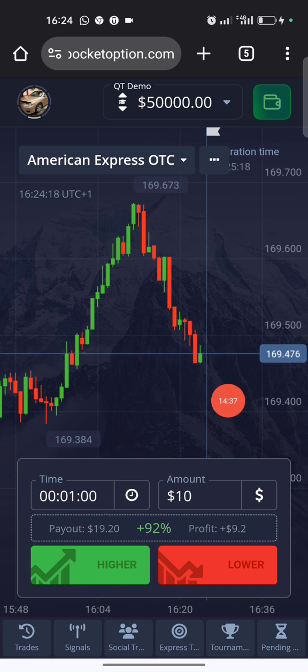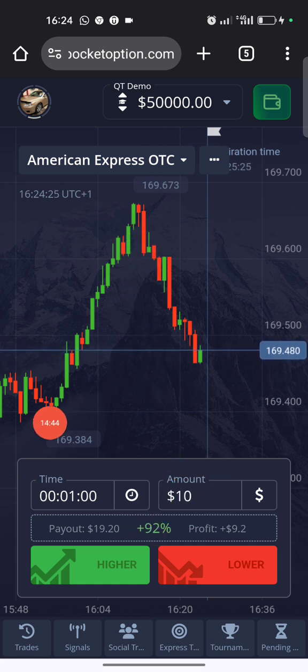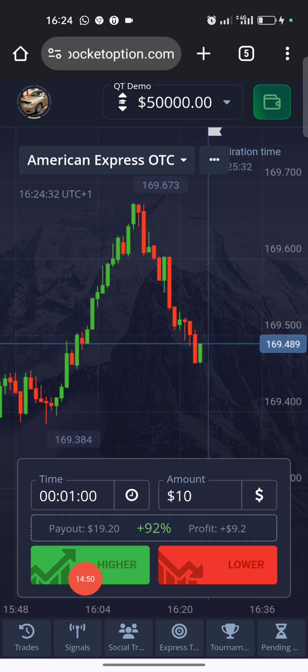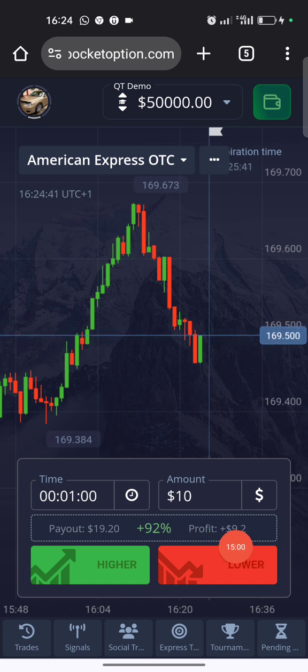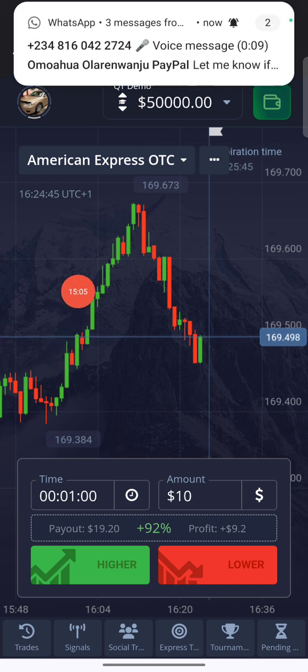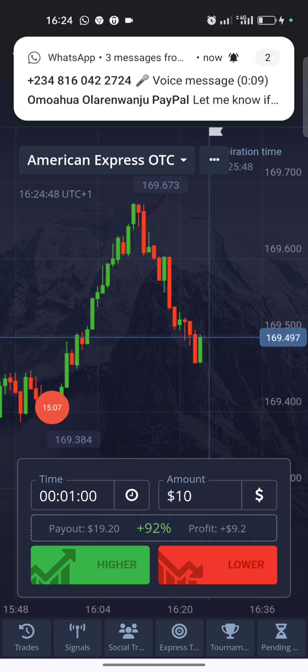Okay, you can see the green candle here. You can see that it's going on an uptrend. But if you predict that the market is going down, it means it will come down here. You can see that the market went from this point to this point, which is an uptrend. So if you stake that the market is going to go up from this point, and you stake on a high using your $10, then it means you'll be having a 9.2 profit from you staking for 1 minute for this particular chart. I hope you understand what I'm saying. So that's it on that.